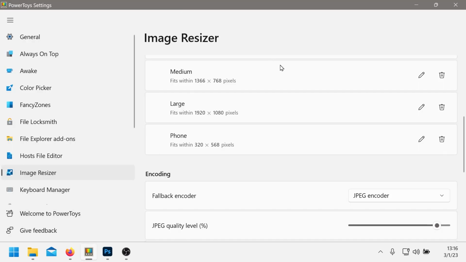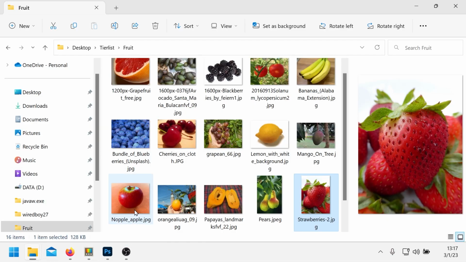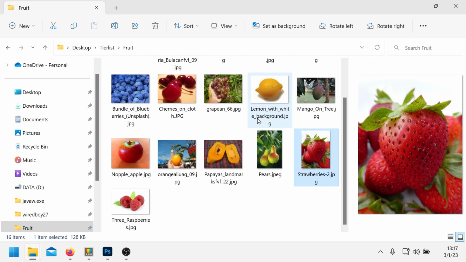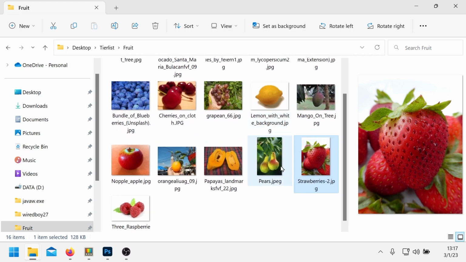So I've got this thing called Power Toys. And I'm trying to think, like, some of them will be stretched and stuff. Like, that is the only issue here. But actually, they won't be, will they? Because apart from this one, it was kind of a smart thing to do what I did. Obviously, if you've got some images that are the wrong shape, it's not going to go down well.